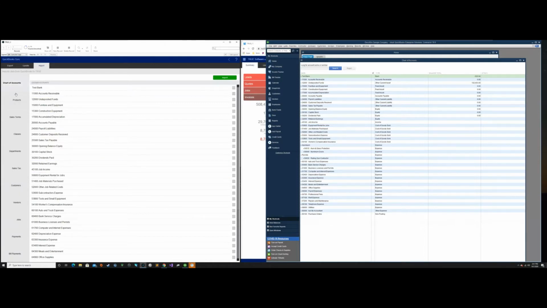And we've already run the rest of these imports here, so we're going to skip over running the rest of these, but all of the screens are going to look exactly like what we're seeing here in the ledger accounts import. You may see some additional data here. So here we're just showing the ledger name. On some of these other imports, we'll show some additional data, such as the tax rate, for instance, or the sales term rate. But for the most part, it's just going to be the display information.